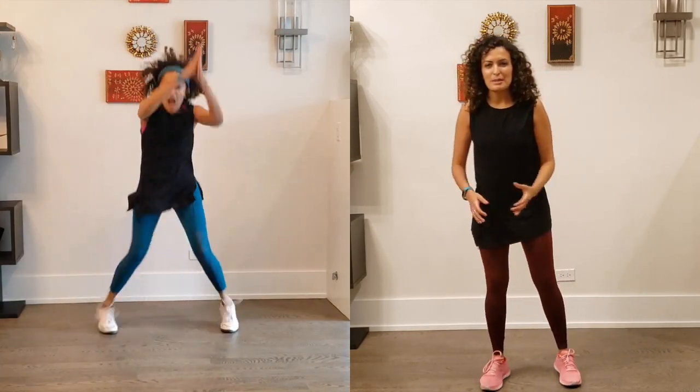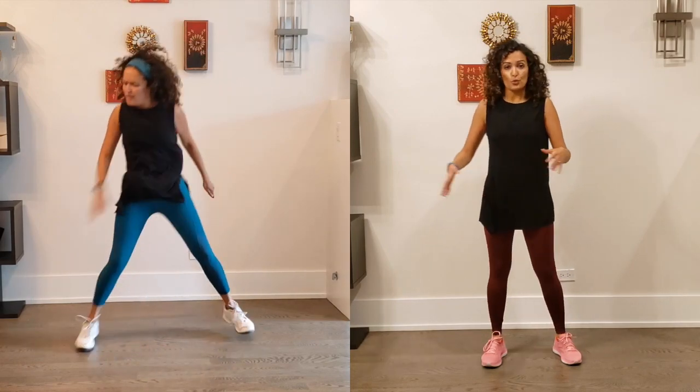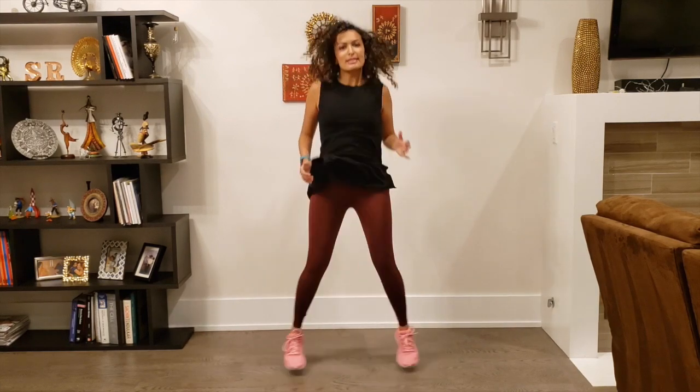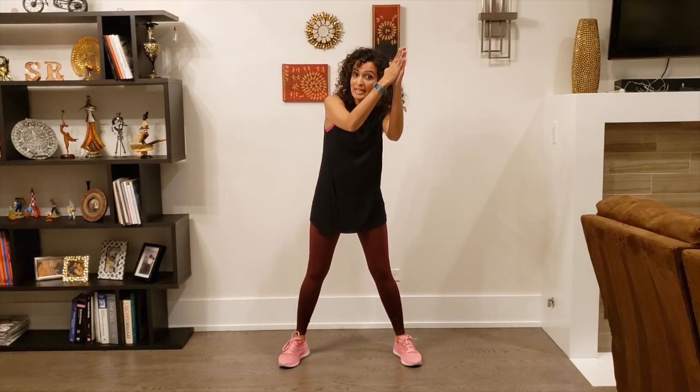Now, the chorus step is basically just jumping jack all the way through. So I'm going to show you a version which is slightly easier, where you just do jumping jack all the way through. So jumping jack is this. You're just doing this movement. You're going to take your hand for 8 counts. We're going to go 1, 2, 3, 4, 5, 6, 7, 8.